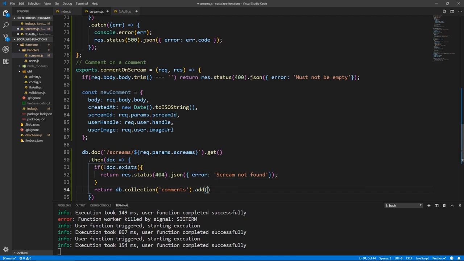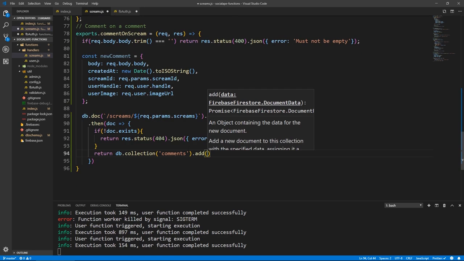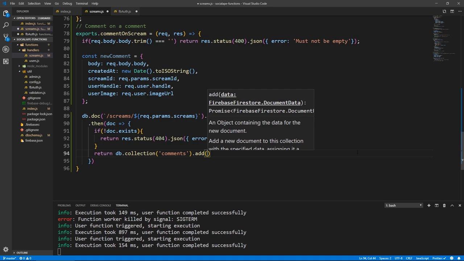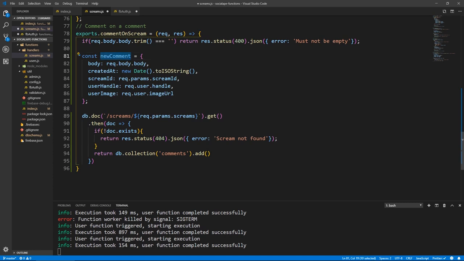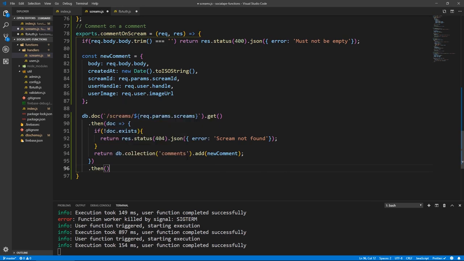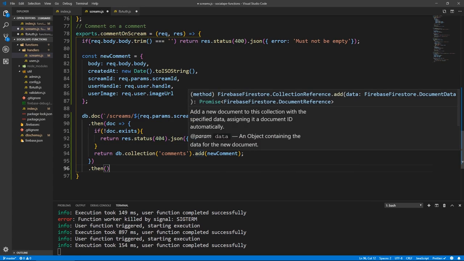Now we add our comment. So .add, which I believe we haven't used yet, is the function you use to add a document, and you pass it a JSON, and in this case our JSON is already created. So we add our new comment object, and here we do .then. This returns a write result, I think.